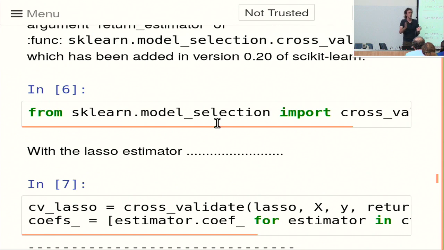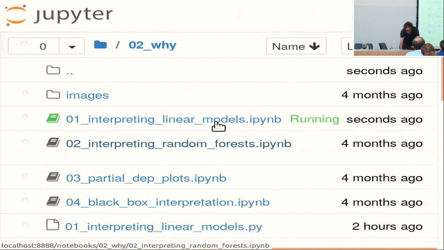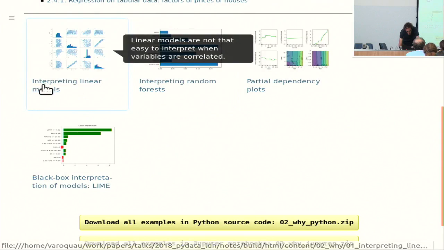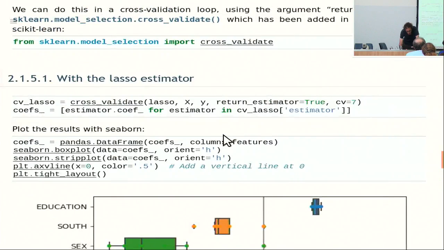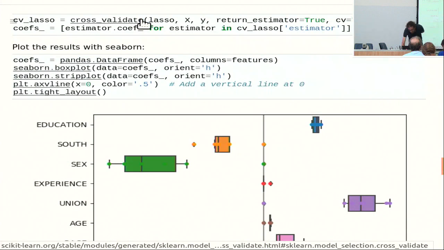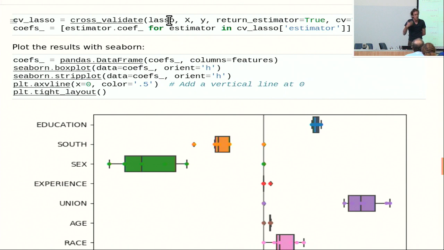So basically, I'm going to stick to very simple take-home messages. Looking at the stability of your coefficients is a good thing. And maybe I can switch to the notes, because these have run under 018. So here, 020. Here I'm looking at stability of coefficients, and I'm using a function that's only in 020. And so I'm running many times. It's related to the bootstrap I was doing earlier. I'm running the analysis many times, and then I'm aggregating coefficients many times. So this is basically telling me the variations of coefficients under data perturbation.